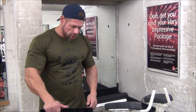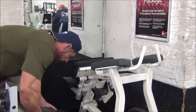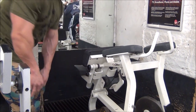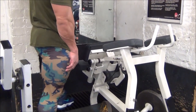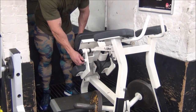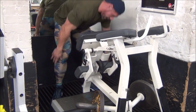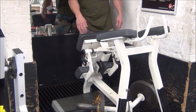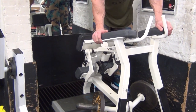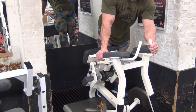So pan in, we're going to try and slide this into position. I'm going to show you my setup. So luckily that fits beautifully for what I like, and now I can dispense with the pre-designed knee pad, which I personally do not like to use, and we can get straight in there, old school, bringing back the 70s as it should be. Golden era bodybuilding, don't care what you say. And we're going to really fire up those hamstrings, total isolation.